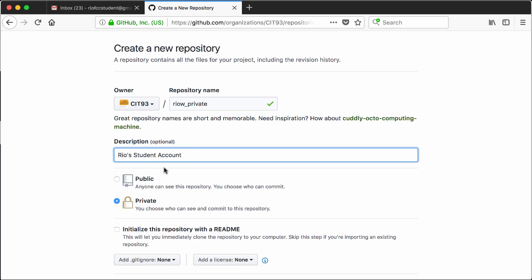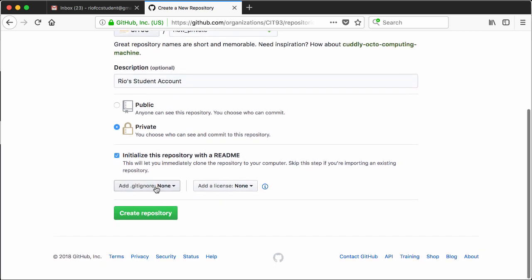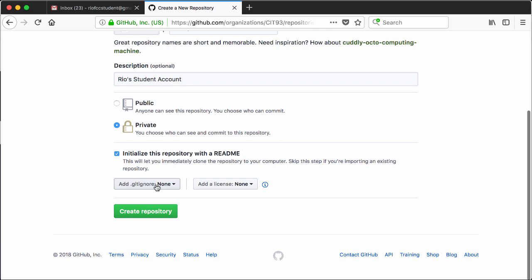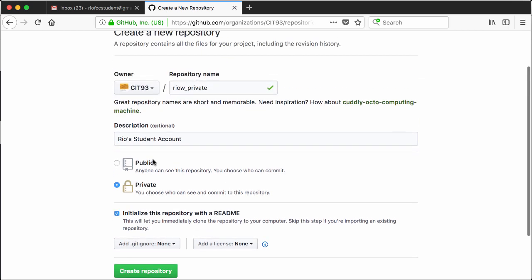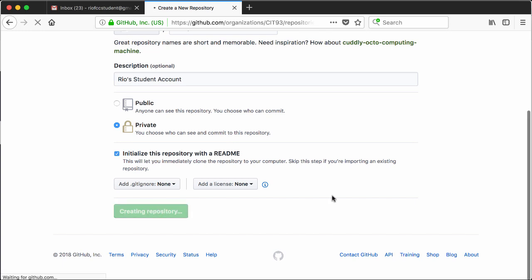It's good to put in your first name and last name so we know. And then I'm going to go ahead and initialize that Git Ignore here. Good. Oh, it's just going to add it with nothing in there. Okay, I forgot about that part. No big deal. And we'll just leave the license as none here. And this is really more when you're doing professional development and you want other people to know how your software is licensed. So we'll go ahead and create. And remember, on this first one we're doing private, right? And that's the naming standard I want. We'll go ahead and create that.